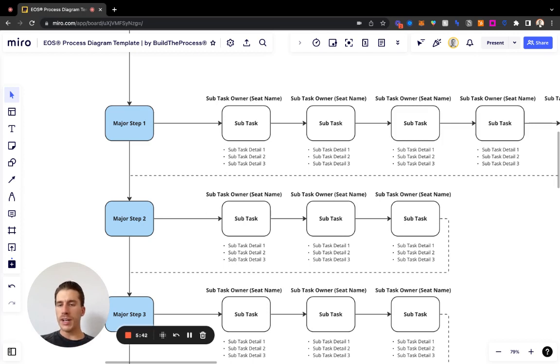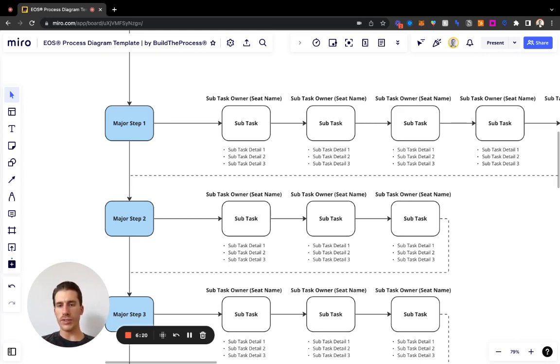After we get these major steps out of the way, our north-south boxes, we talk about our east-west boxes. These are the subtasks of each major step. And now each subtask is comprised of a couple of different details here, of which I'm going to show you that. So your subtasks are always going to have a subtask owner, or it could be your seat name in your EOS accountability chart. The subtask itself, what is actually happening and being done at this step, and then if any other details or context is needed. So navigate to this, click here, do that. So things like that can go into this as well.